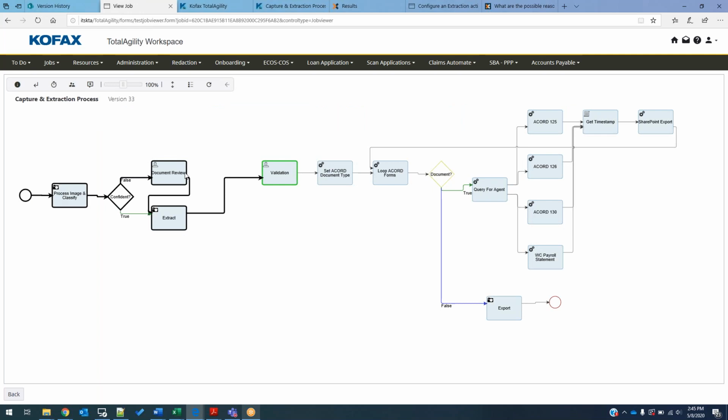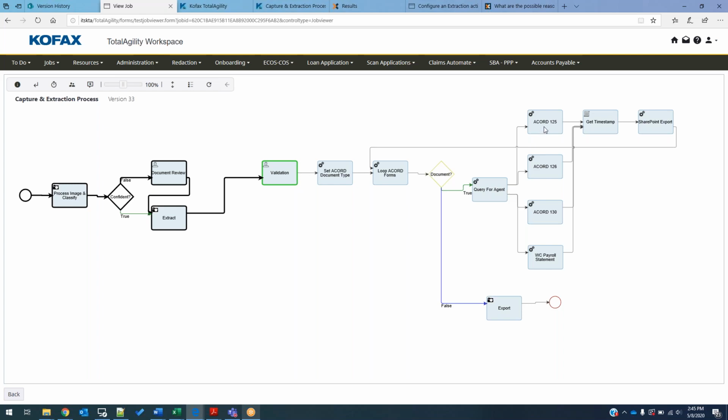So it's gone through document review, extraction, validation. After this, it's going to pull some variables. It's going to set the document type according to the classification from earlier. And it's going to loop through. In our process, we have it querying for the proper agent to assign this form to.